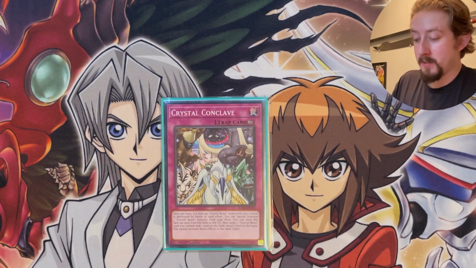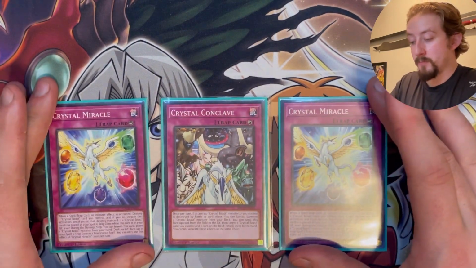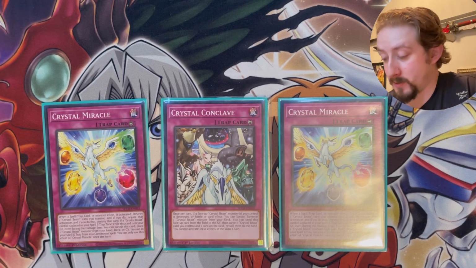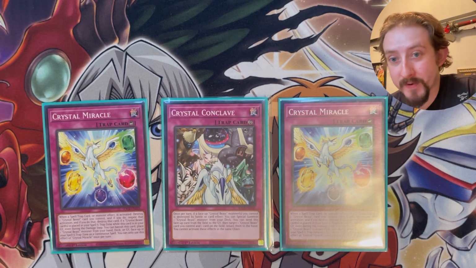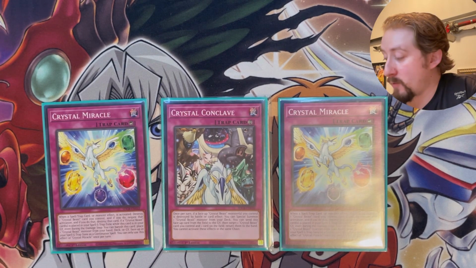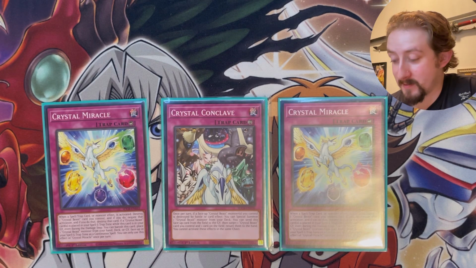1 Crystal Concave and 2 Crystal Miracles. Now the Crystal Miracle works really, really well with the Bridge of the Heart, just because you get to negate a card, and you put 1 in your spell and trap zone, and then you can bounce a card back with the bridge, and it's absolutely crazy.